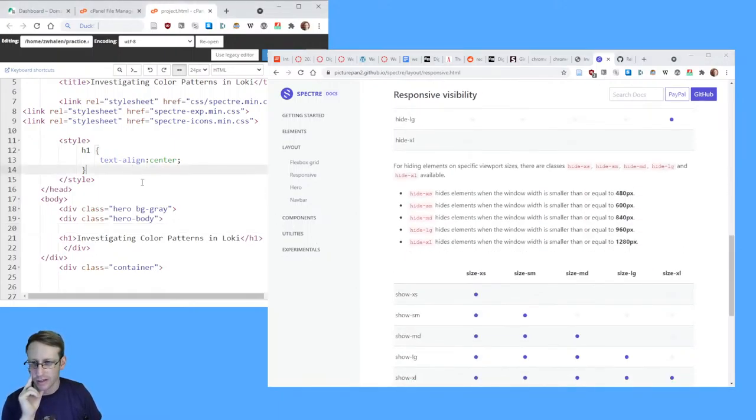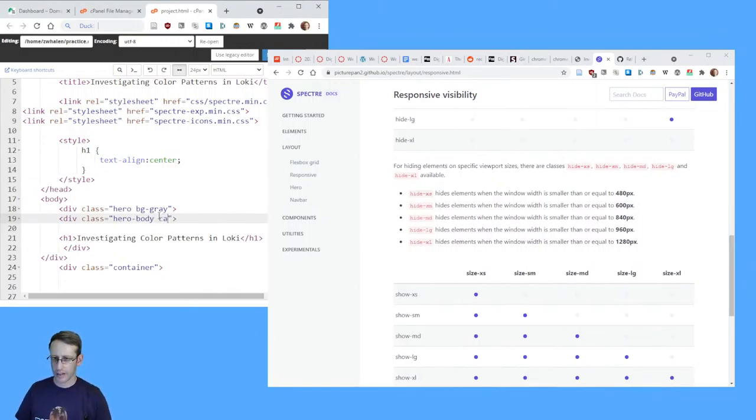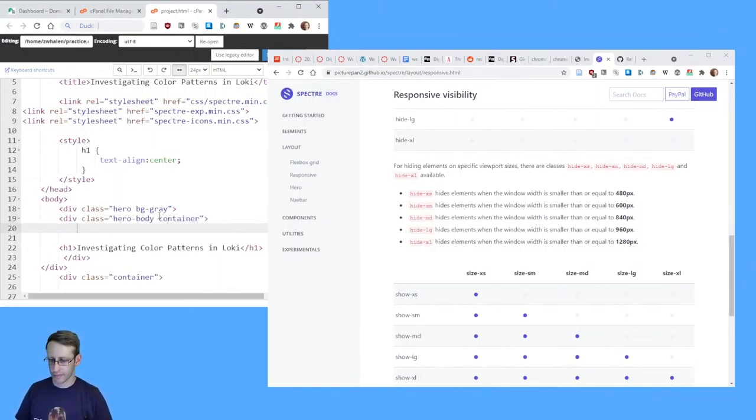I'm wondering if I can combine divs, like if I can make the hero body also a container, or maybe even just make it columns. I wonder if I can do this. I'm worried that it's going to need all three in a row, but I'm going to try it without. What if I made the H1 tag itself a column? No, I don't think that'll work, because the column contains and it needs to contain something.